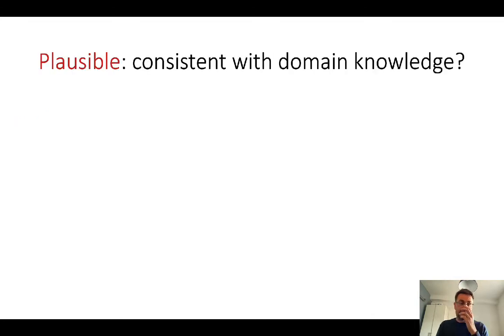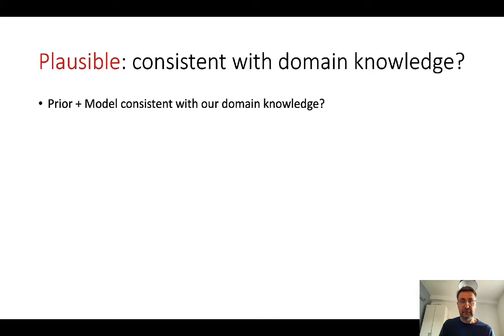So, looking at the first step, plausible. The focus is the prior that we set plus the model that we have formulated. Is that consistent even with basic domain knowledge that we have or end users have or the people we are investigating or helping? So we are not using our actually collected empirical data here. We're looking at our prior and running that together with our model to see what it would mean. Is the prior consistent, or are the results of the model consistent with what we already know before looking at our data?